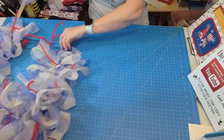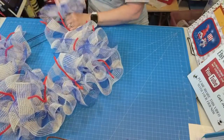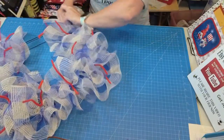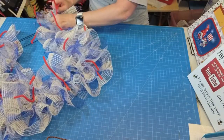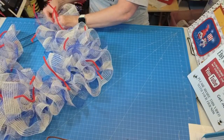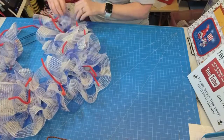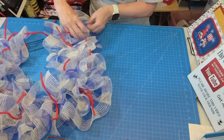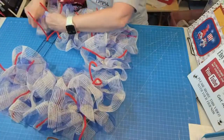Okay. So I think this is going to be plenty full enough. So I don't think I'm going to add more pipe cleaners, because I want to kind of try to keep the square shape, although it is kind of hard to do. You kind of lose the shape when you add the mesh a little bit.